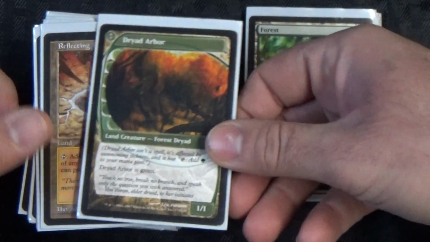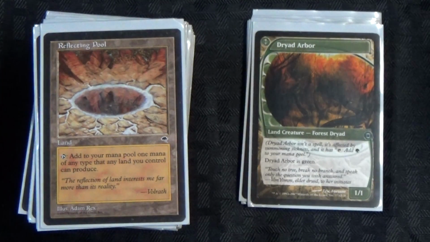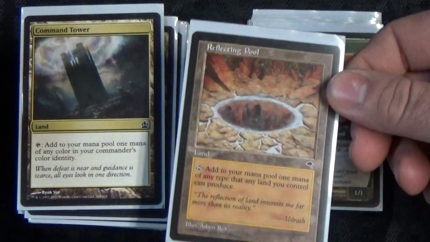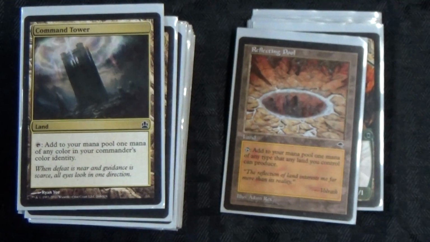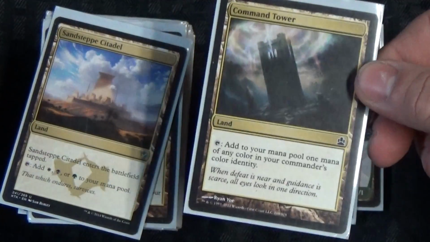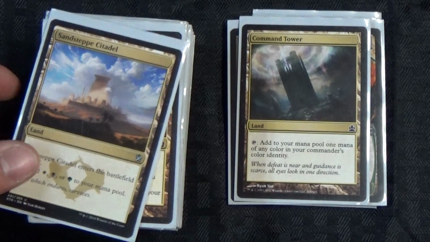Anyways, got my free creature in the Dryad Arbor. Nice little mana dork, basically. Free Lorwyn Elf. Reflecting Pool, in 3 colors, be able to get whatever I need for my general, works great. Especially with, yes, exactly, the Command Tower. I mean, Command Tower, what do you need? That's where the general sits.